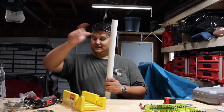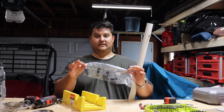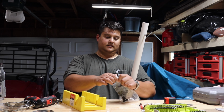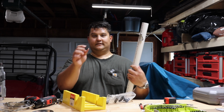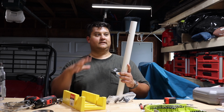Now, as you can see, that thing's in there because what I did, and this is why you never throw anything away. These spacers came off of a TV mounting kit. So I'm actually using this spacer. I had 4 of them in the kit that I didn't throw away. Okay, so this basically fits right over that inside. Then I'm able to tighten the nut all the way to it.